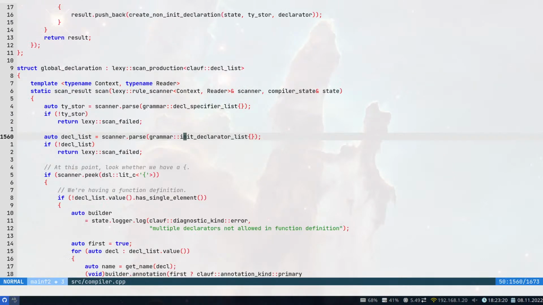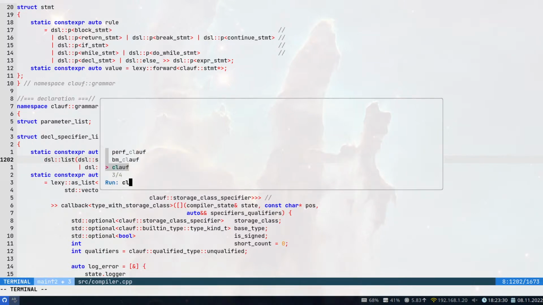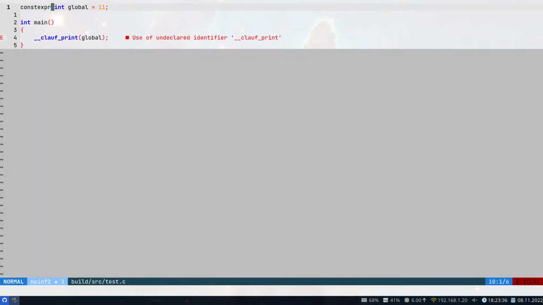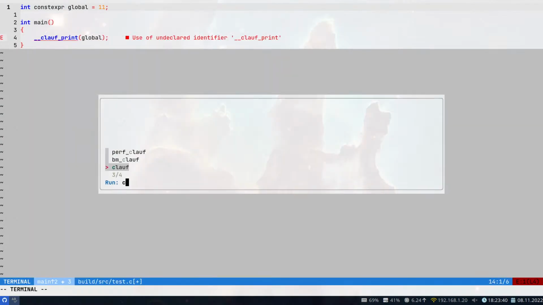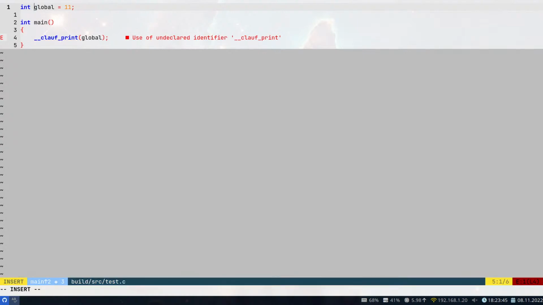All right, I'm guessing we're missing something. Why parsing global declaration? That's really odd. Yeah, that apparently doesn't like constexpr.